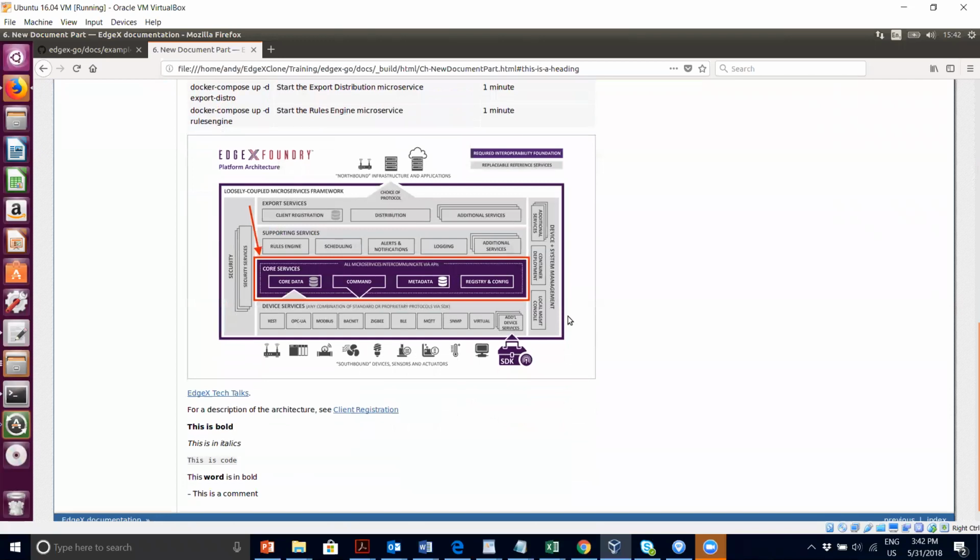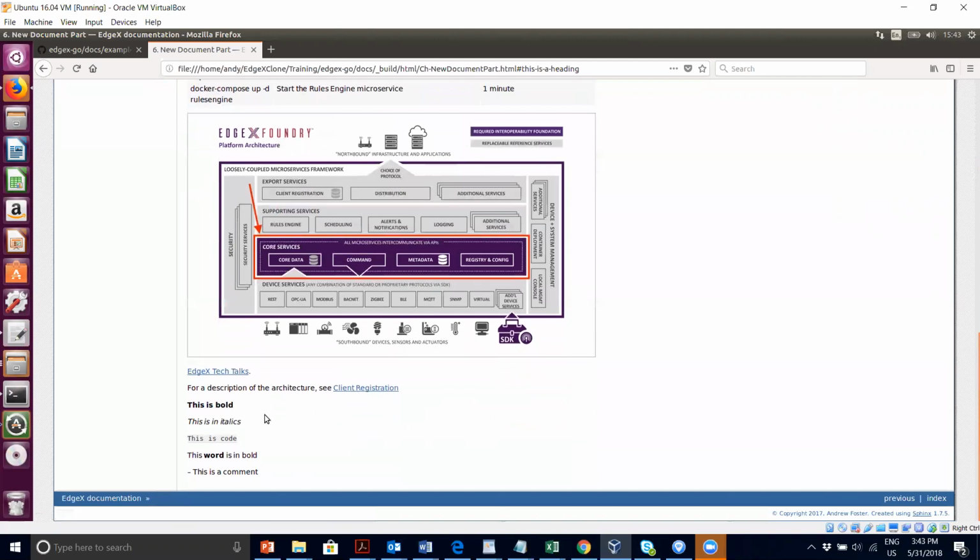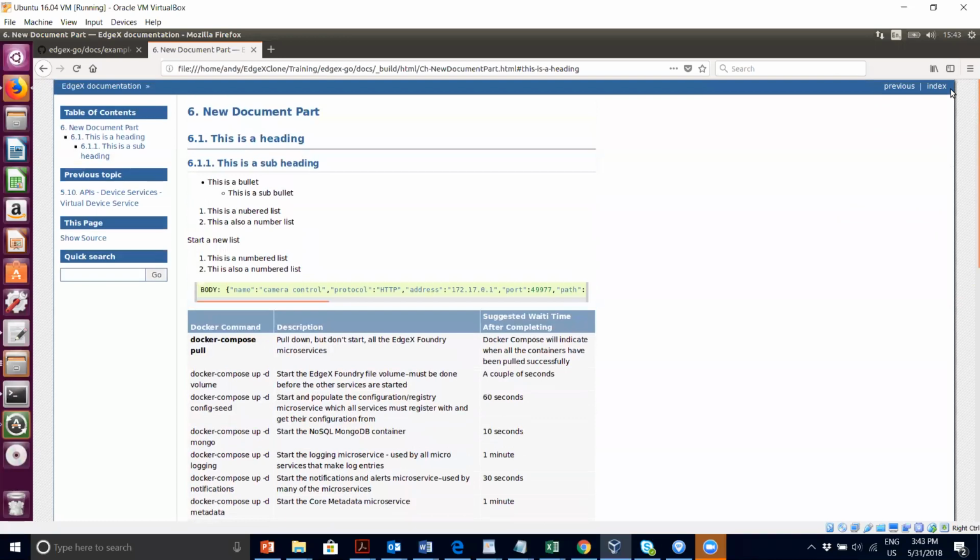How to include images and how to do things like links to external URLs or internal references to document pages or documents that are internal to the generated documentation. And then finally, how to add emphasis in things like bold and italics to your text. Obviously the other thing you're going to be doing is adding main bodies of text, and that's very simple. You just add your text in as you would with any other text file. It's very, very simple.